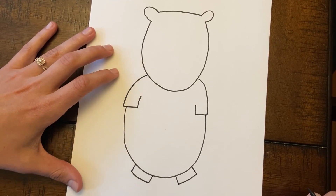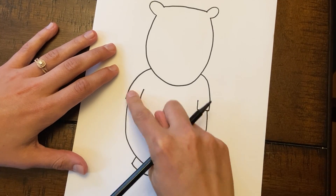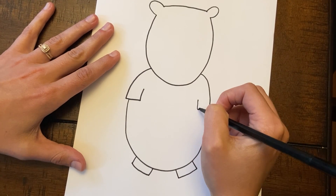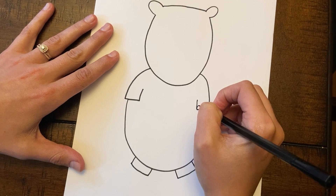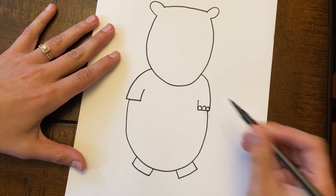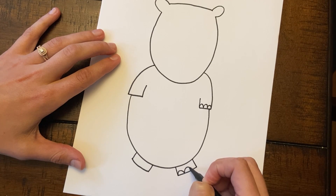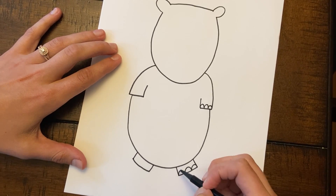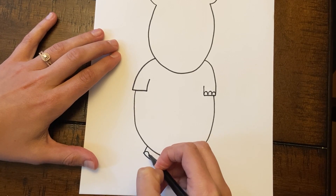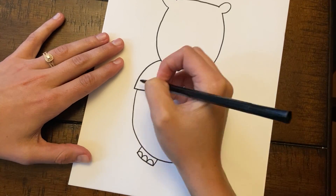So now he kind of looks like Winnie the Pooh a little bit, but we're gonna fix him up. These are his feet and those are his arms. We're gonna make him some little fingernails — you know how they have those really big fingernails? So on his arm you're gonna go one loop, two loop, three loop — just his little fingernails. And you're gonna go over here and do it for the feet too: one, two, three little loops. Do the same on the other foot — just little swirls, nothing too hard.